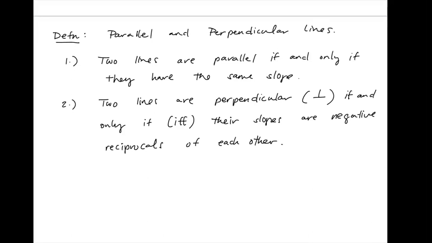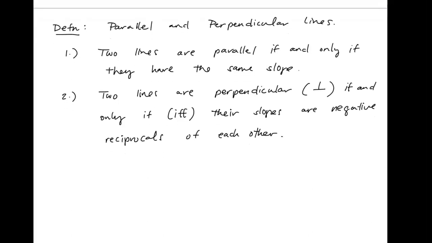So that is if m is 3, the perpendicular slope would be, the reciprocal of 3 is 1/3, but then you change the sign. If m is, I don't know, 7/2, then the perpendicular slope would be -2/7. So you just take this guy, flip it upside down, and then change its sign. So if it was negative, now the perpendicular slope will become positive.